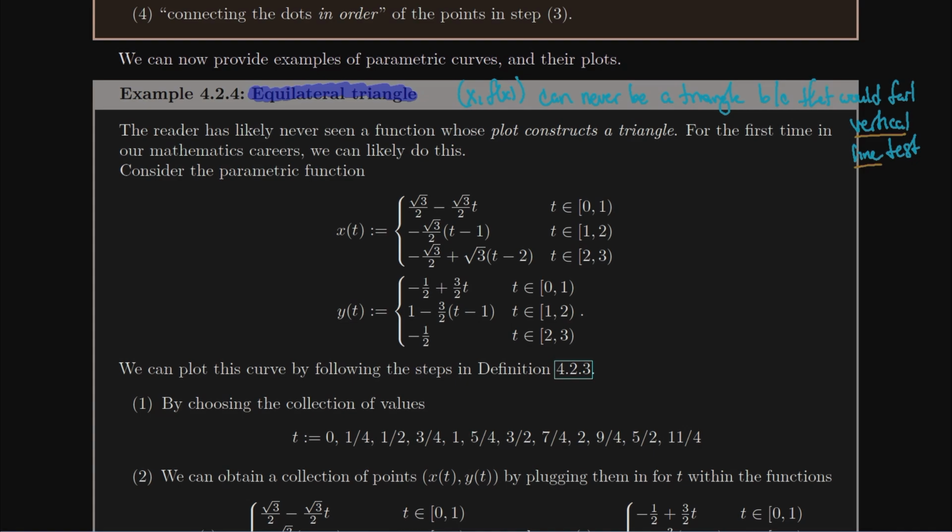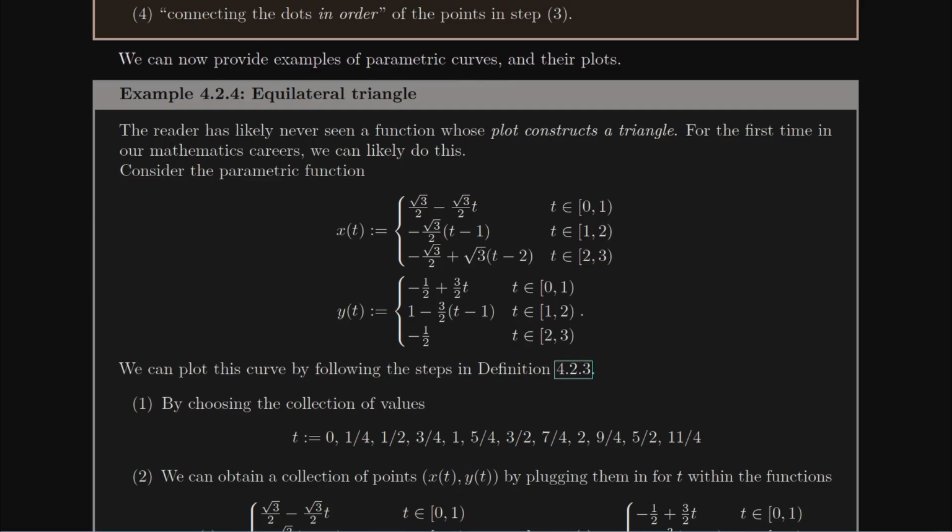And so we can have shapes in the plane that no longer satisfy the vertical line test, but are still nonetheless functions. And so we can start to do calculus with these objects. It's going to take us a little while to get to the calculus in this book, but we will see eventually we can do calculus with these objects, which is quite useful. And we don't have to worry about vertical line tests.